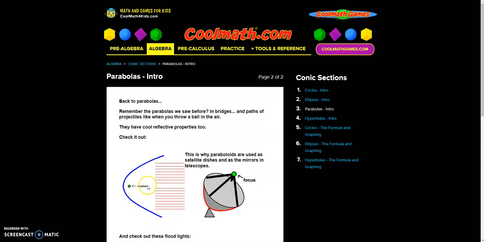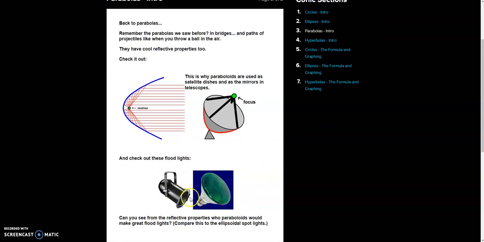I thought that was an interesting thing. It also works the other way around: if this is your headlight, this is the light bulb emitting light, and it reflects and pushes the light forward. So it focuses the light in a certain direction. A spotlight or any kind of light has some sort of parabola background to it that focuses light, so it doesn't just go everywhere. So that's a little bit of a real life application of parabolas. They're more than just a graph.